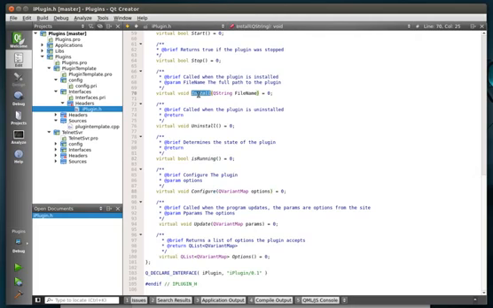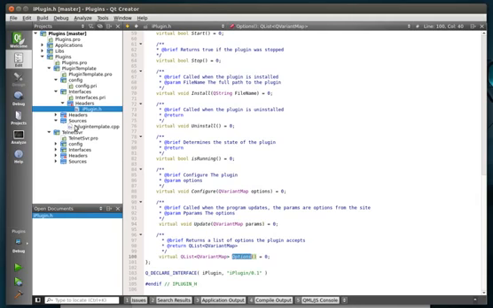Typically what it'll do is it will call install and then it'll immediately call configure. That way you have the settings that you need. For example, the telnet server needs a port and a password. And then update. Plugin bot updates, I think, once an hour, or you can actually configure that. And then a list of options that the plugin should return.